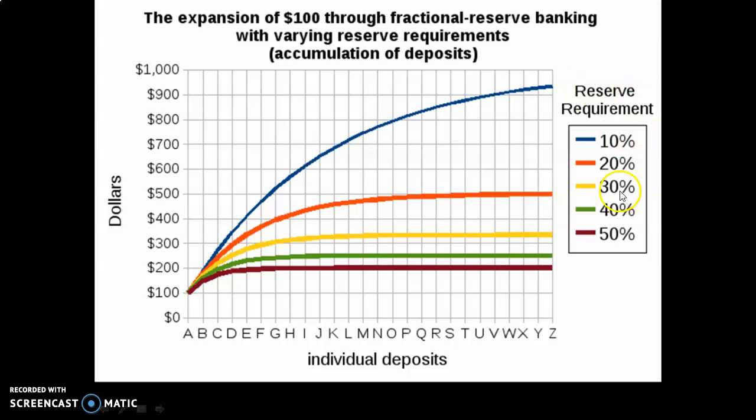And you can see the other possibilities here as well. At a 20% reserve requirement, you deposit $100. Eventually, your $100 deposit will result in $500 of new money. So as you see, the higher the reserve requirement, the lower the amount of new money that will be created. The lower the reserve requirement, the greater amount of new money that can be created. So if the Fed wishes, for example, to allow more money to be created, then they will lower the reserve requirement, and the result will be more loans being made and therefore more money being created.